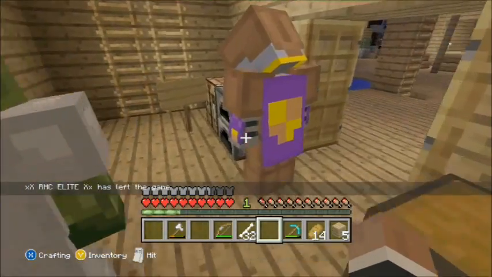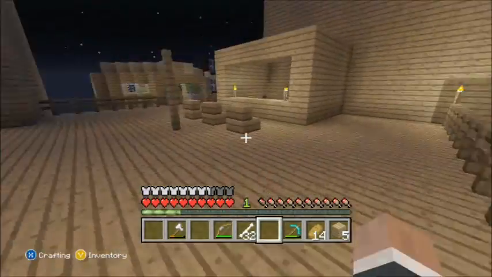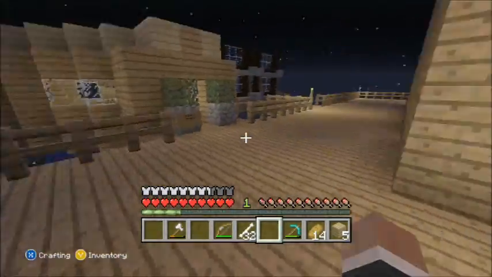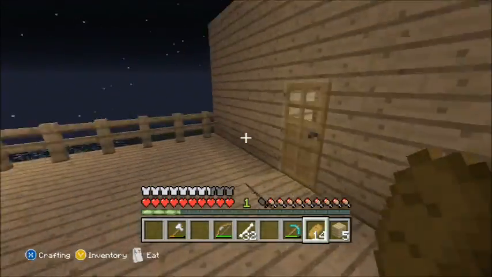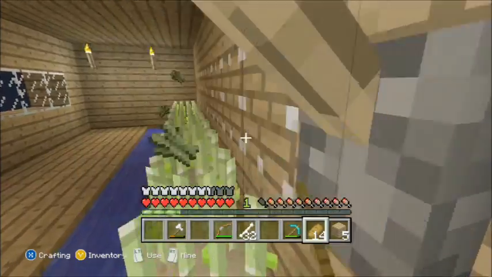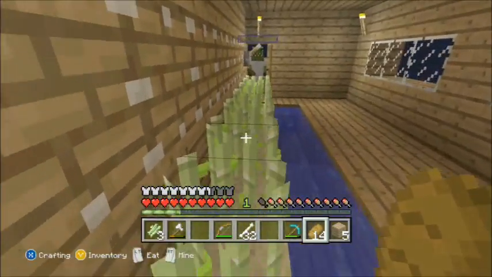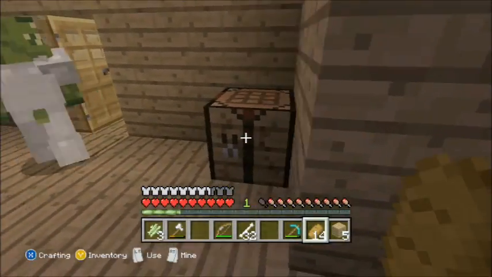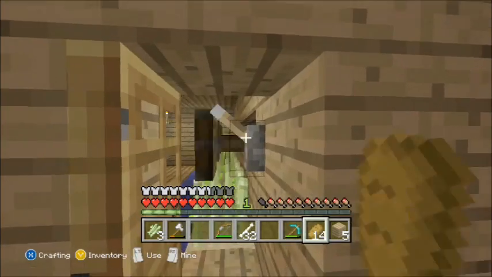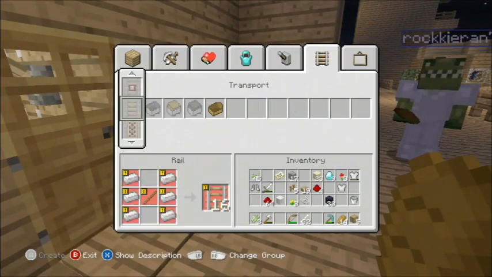I don't even know what I need. We need colour wool. Let's just check on sugarcane one more time. I was gonna make... Oh, there you go, we've got some more sugarcane. Let's turn it into paper.